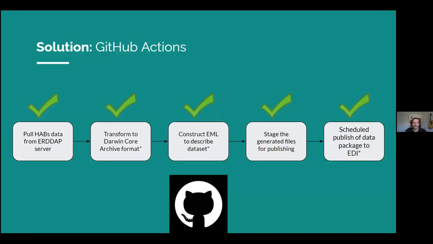And it turns out that the solution to all of those was GitHub Actions, which was a fun discovery. I had tried implementing this whole workflow a couple of different ways. I played around with Docker. I played around with Jupyter notebooks in a proprietary virtual environment. And they each fell short at some point along the way. But GitHub Actions ended up providing a really nice solution to all of the challenges that we had.